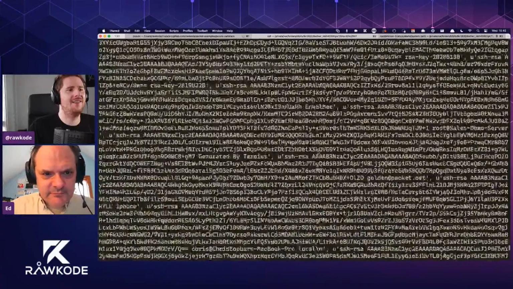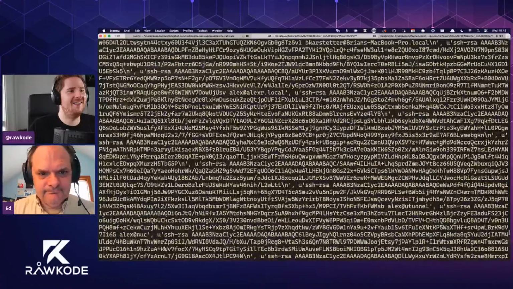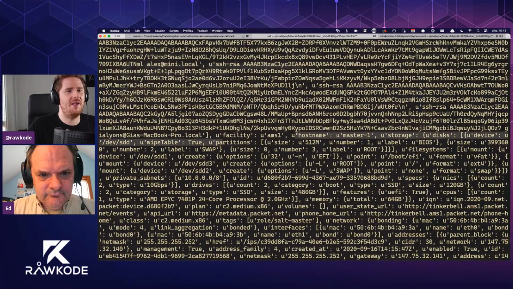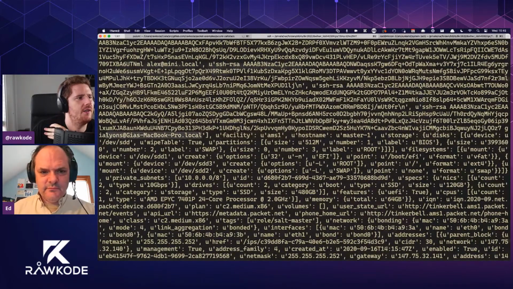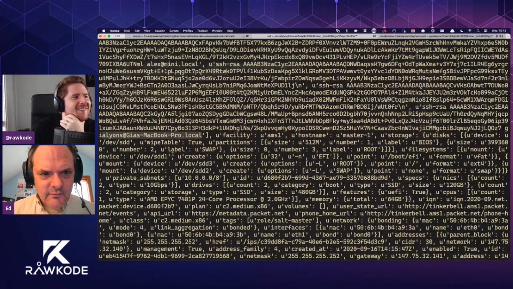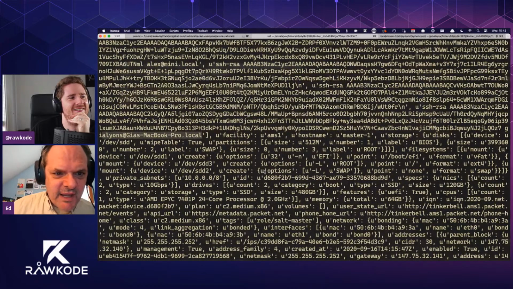That looks like metadata. Yeah, it did hit the metadata API. Is an error message hiding somewhere in that? I wonder if I should be worried about this. It's not my MacBook. That's the Packet metadata.